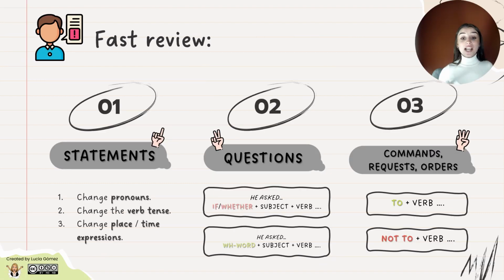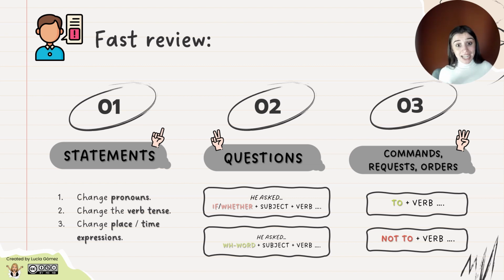And this is a fast review of the three main types of sentences. Statements are the most common ones, and there are changes in everything. Había cambios en absolutamente todo, siempre y cuando me apareciese en la oración. En el caso de las preguntas, I need to distinguish, remember, between yes or no questions and WH questions, and remember this inversion, how the subject appears before the verb and there's no question mark at the end.